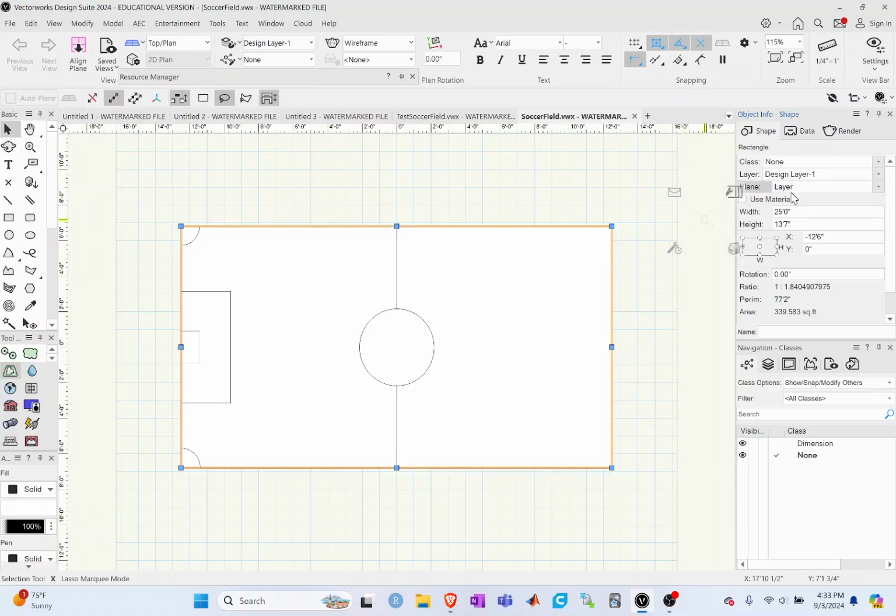So honestly, don't worry too much about planes. Really focus on your layers because that's going to help you make sure that, for example, let's say you have a topographic map underneath a building you're working on. If you want to see that topographic map as you're designing that building, that's just something that allows you to overlay the topographic map or have it be underneath the building you're working on or different situations like that.